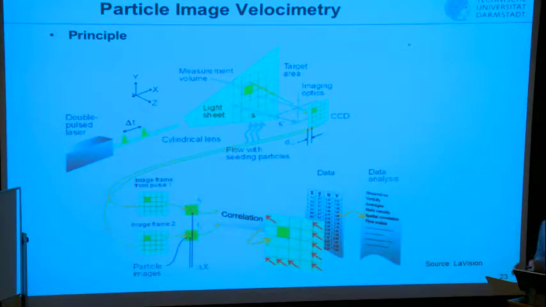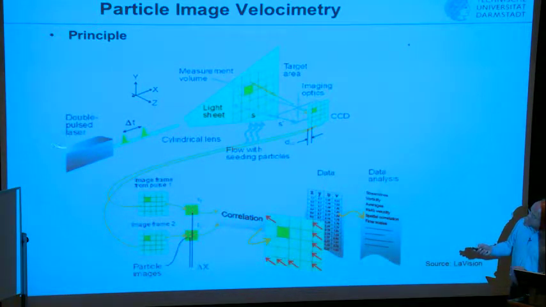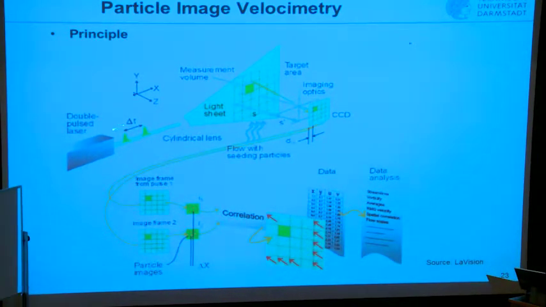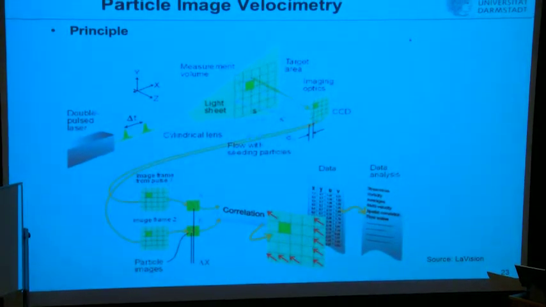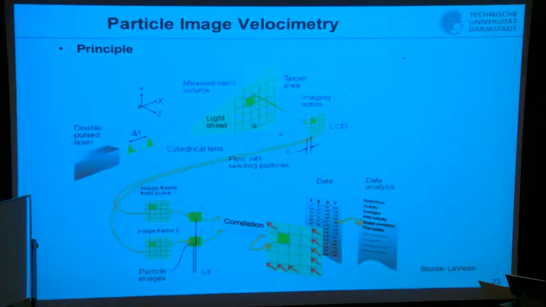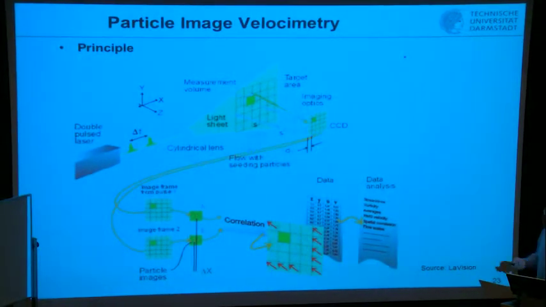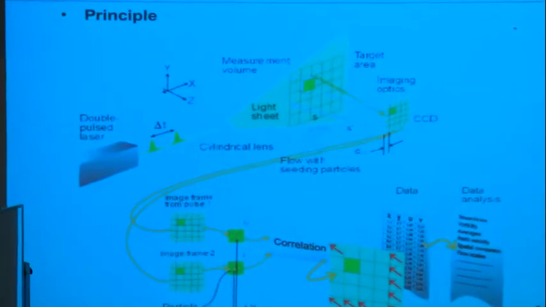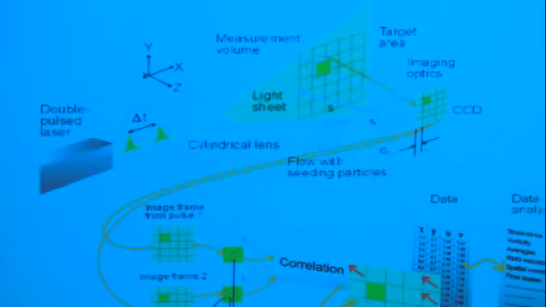You're not using a CW laser anymore. What you're using is a pulsed laser, and you need a laser that emits at least 2 pulses where the temporal distance, delta t, can be adjusted. So these 2 pulses nowadays are typically extracted from neodymium lasers and operated at 532 nanometers in the visible, because there our CCD and CMOS cameras are rather sensitive.